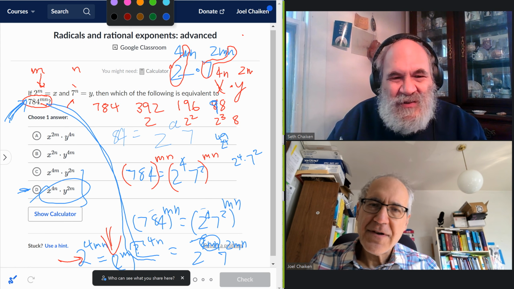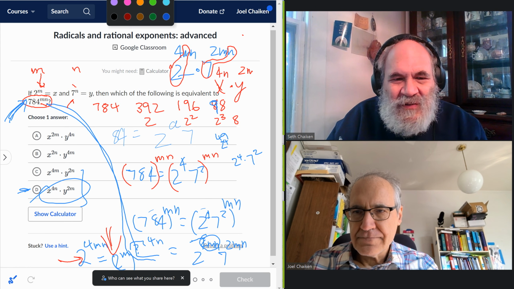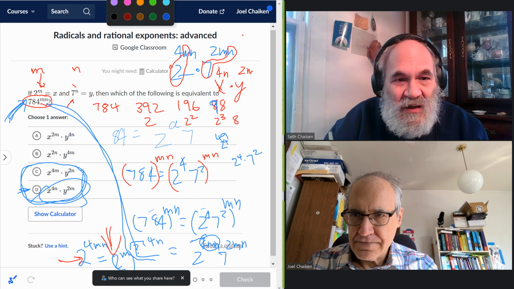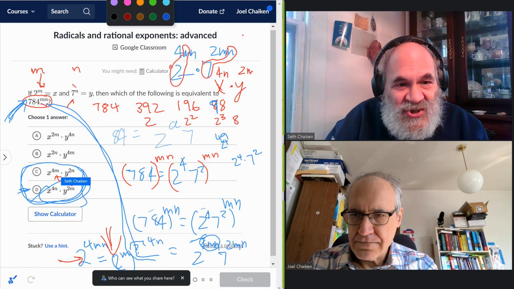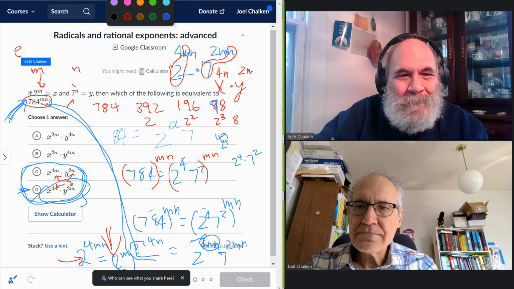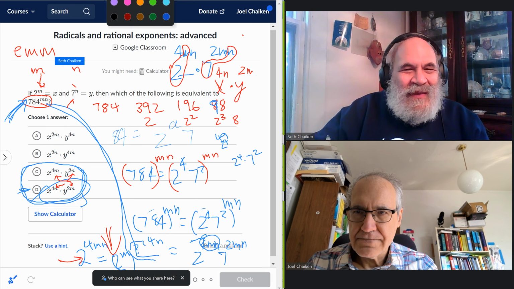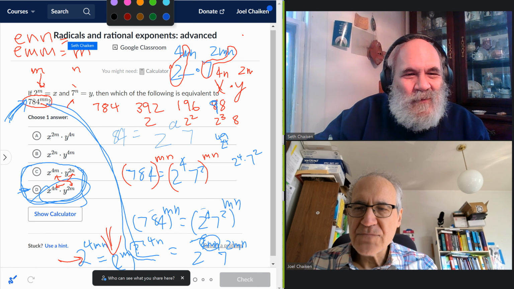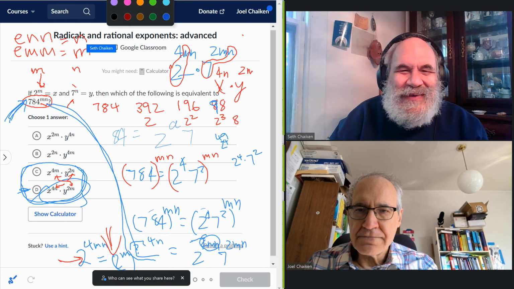Well, actually, second, these two answers, the answer we think is correct, and the distractor, differ in a way that's prone to making mistakes. What they did was they interchanged the place of m and n. Yeah. So you have to be careful about distinguishing your m and n. Yeah. Right.